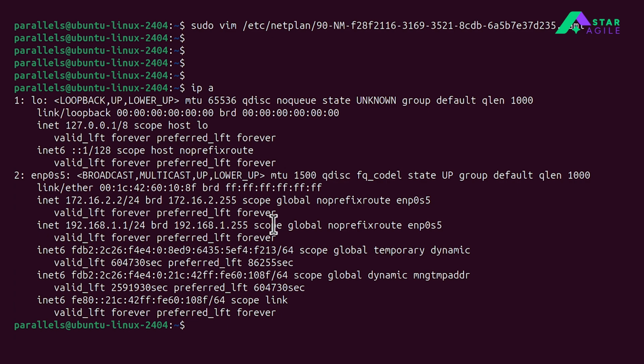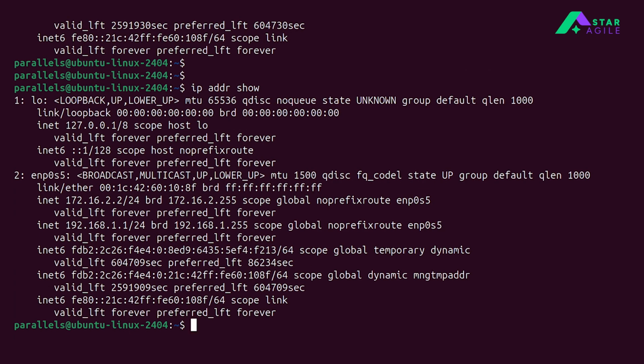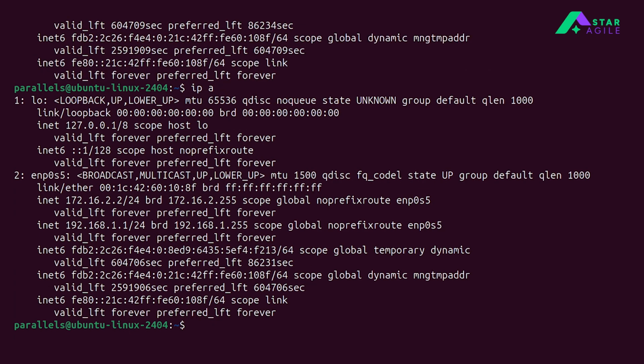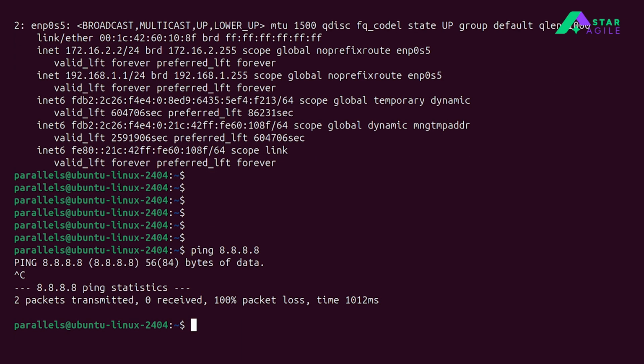Okay, all right. So now how do you verify the active interfaces? There is a command called addr show. This will show you, or ip a as well, you will be able to see that address. How do you identify what all interfaces and what all IP addresses information are there? Then you can ping the DNS that we have set up, to see if it is going through or not.